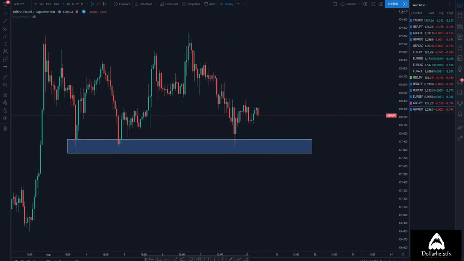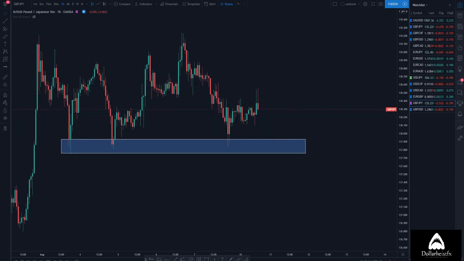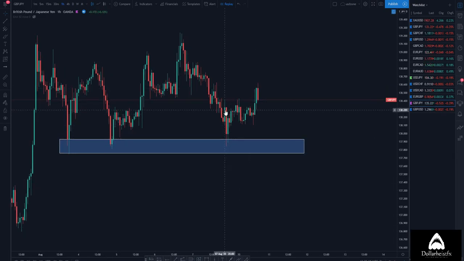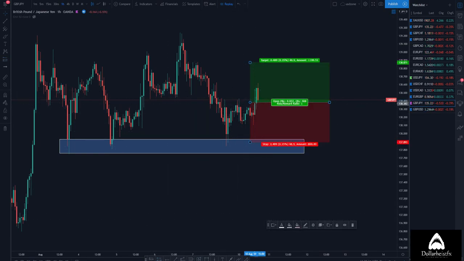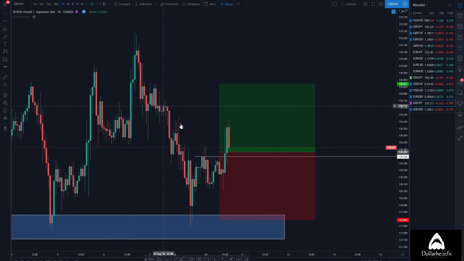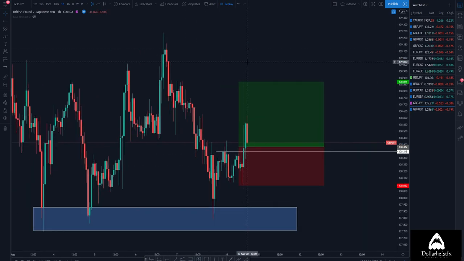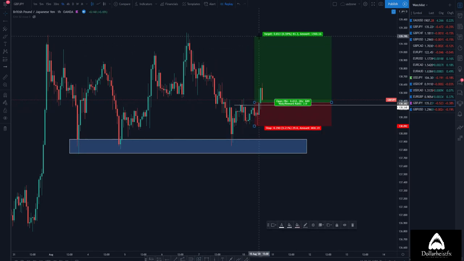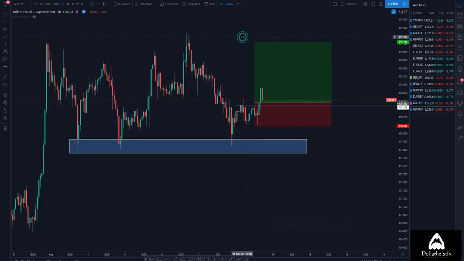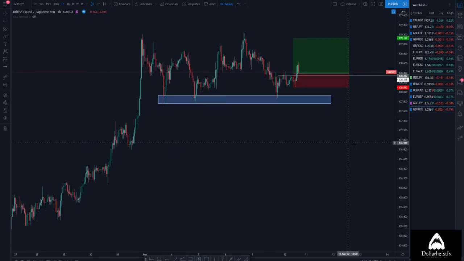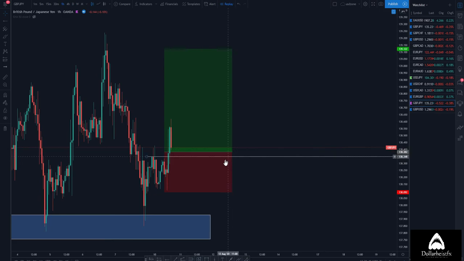Let's play a little bit. What are we going to do? Okay, I see this is a possible entry. It broke this minor support and resistance. It comes back and retests. Stop loss will be around here. Keep in mind, this is a sideways movement, which can be very, very dangerous to most people. It might go against me and retest back to this area. We just have to be careful.